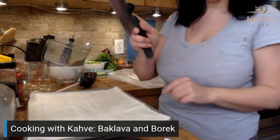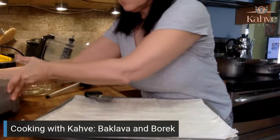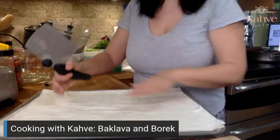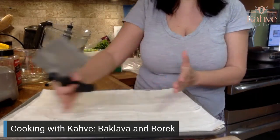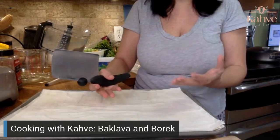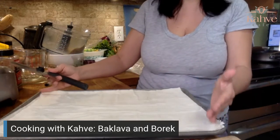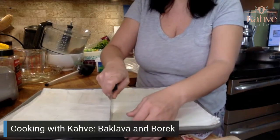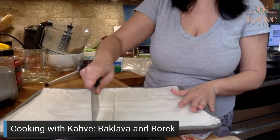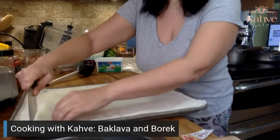Now we've got to cut it. I always do bite-sized pieces, so I'm going to show you: one half is going to be bite-sized and one half is going to be the traditional two-inch pieces, so you can pick which kind you want. I don't like to do diamond shapes — I don't like waste, and if I can't make them consistently the same size, that's waste I can't sell. So I go down the middle, start in the middle and go all the way down. Then six rows across this way, about an inch apart, all the way across. For traditional size, you cut it in half and then cut each big piece in half again.